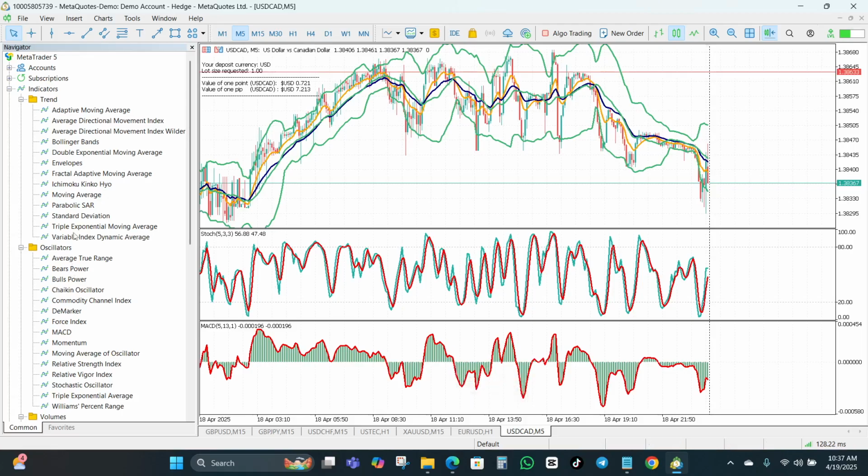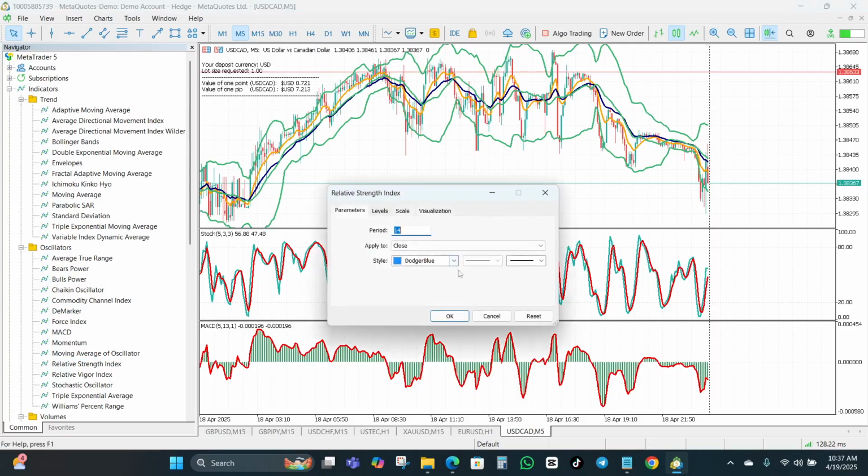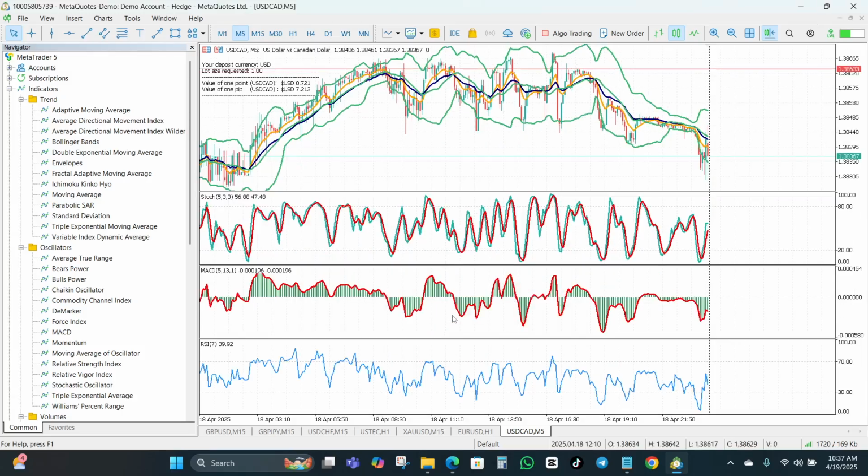The final indicator we're going to be looking at is the relative strength index. Okay, now the RSI is another classic. Just set it to a shorter period like 7 or 9 instead of the default 14, because we are scalping, right? This is a scalping strategy, so we need to modify the indicator to suit the scalping style, right? So you can decide to use 7 or 9. Okay, this sharpens the signals for scalping. All right, you want quick reactions, not delayed confirmation.